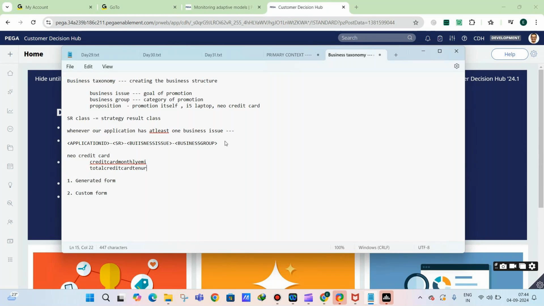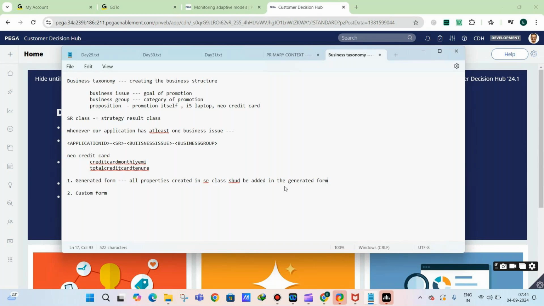So like this you can create the properties, and you need to make sure that all the properties created in the SR class, whether you create them at issue level, group level, or SR level, are added in the generated form. That is what we have seen.